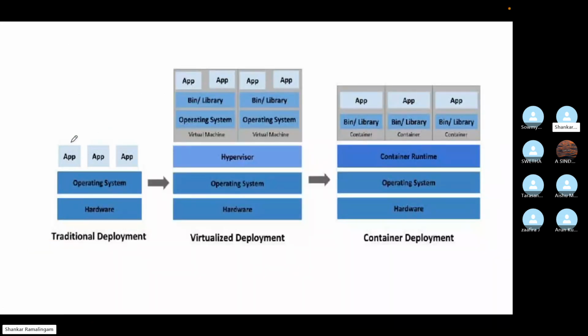Okay. Now, what is the difference between the physical machine, which is the usual way of traditional deployment, where you have a hardware? It could be bigger hardware also, like 2 terabytes of hard disk, 2 terabytes of RAM, some 20 to 30 virtual CPUs. On top of that, if you run the application, even if it is very small, the whole system is going to be occupied. Instead of that, people came up with a virtual machine concept where you divide them into small VMs and then run your application on top of it.